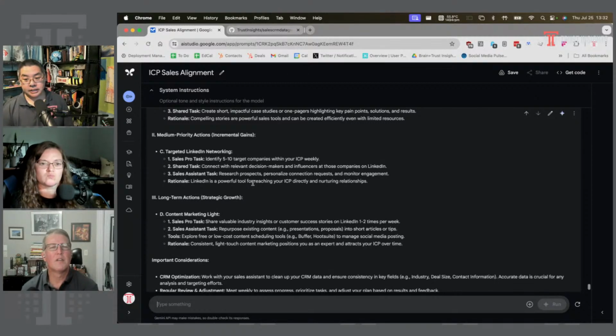Yeah. It says, hey, share valuable industry insights 1 to 2 times a week on LinkedIn. Explore free or low cost content scheduling tools to manage social media posts. So again, this is a nicely shrunken plan for a very small team.